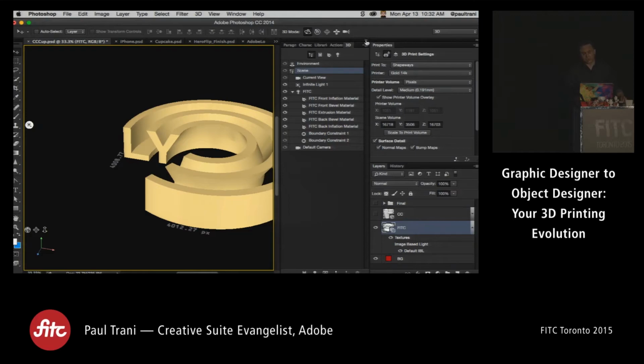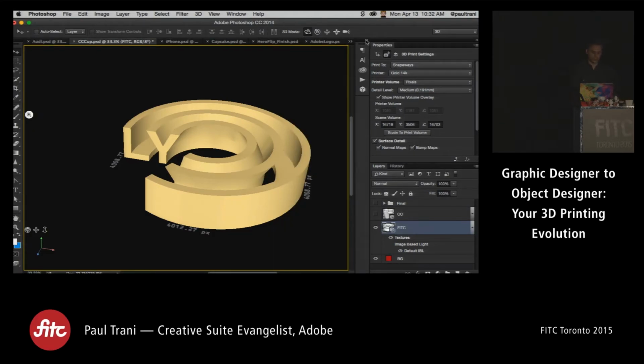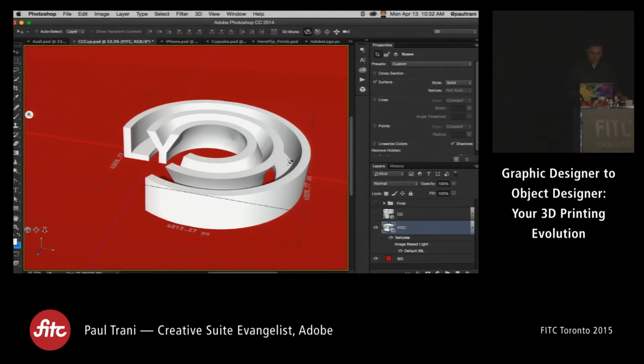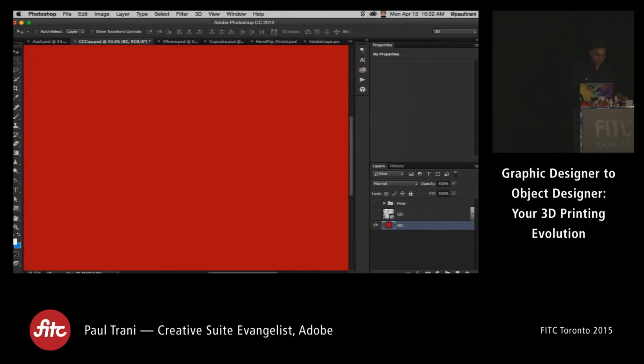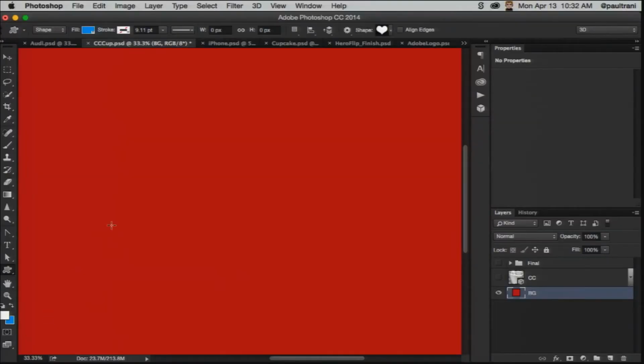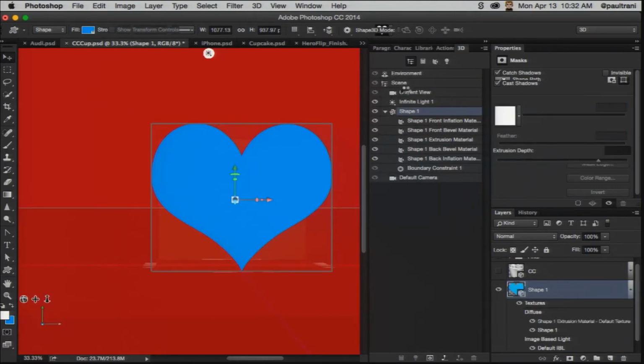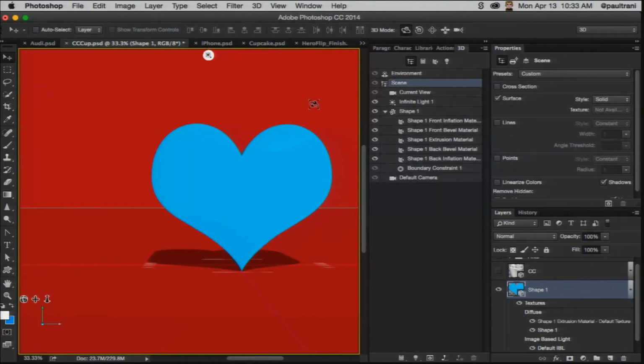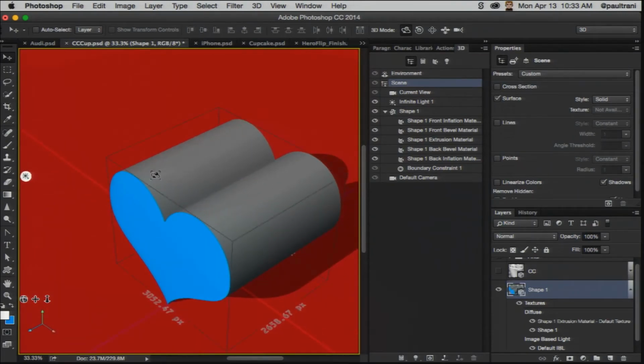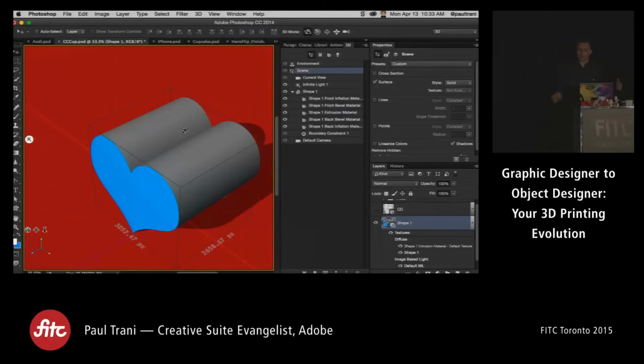Where does that cost come from? It comes from the amount of material that you use, right? Because even if it's a heart, for instance, or something else, it is going to trap that powder inside. Okay, so here it is, extruding this. The powder is going to be inside too. So technically the amount of material that's being used here is going to determine the price. The size and the amount of material. Okay?